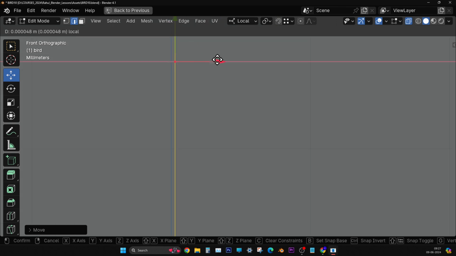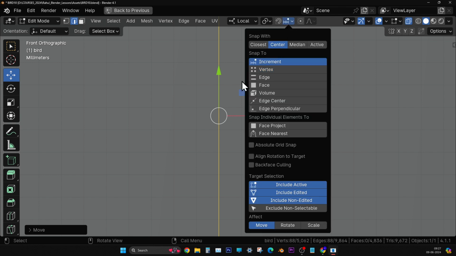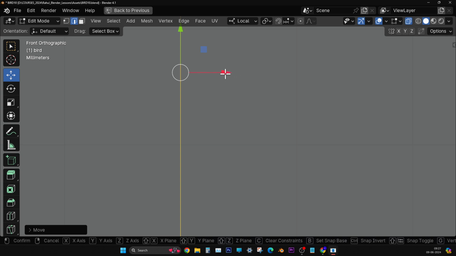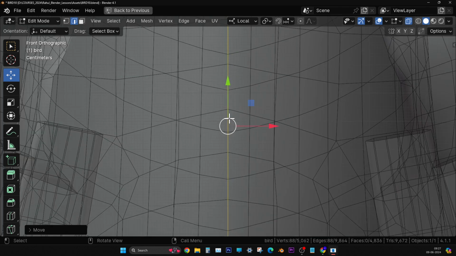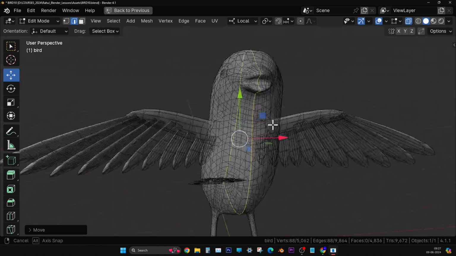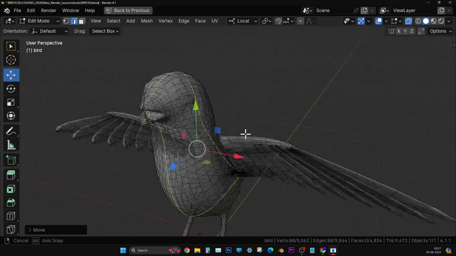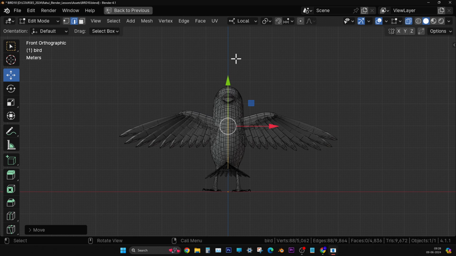So you can press Ctrl and then bring it to the blue color line. Yeah. Now it is yellow color. The edge loop is aligned with the z-axis, the centermost part of the viewport.